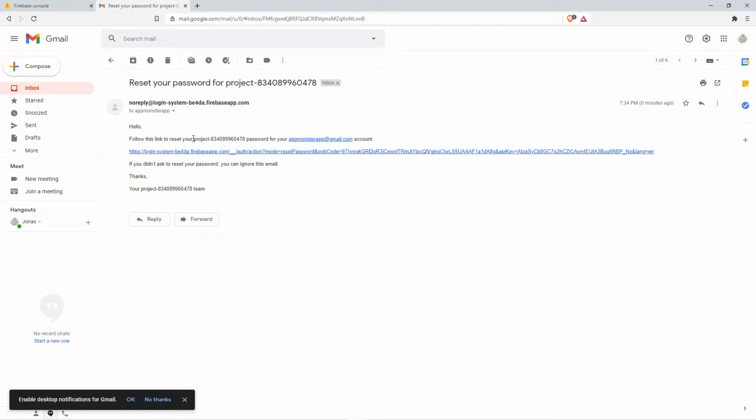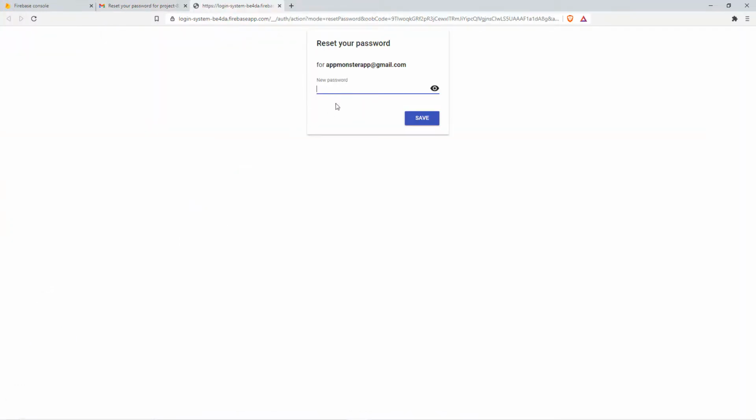So Firebase just inserts a project name here. This will make sense for your app, of course, but I didn't write anything there. And then the email of our account. And then this very long link where we can reset the password. As you can see, if the user does not react to this email, Firebase just ignores this request and nothing happens. But we can click on that link and it directs us to this Firebase website. So we're not resetting the password in our app, but in this web browser instead.